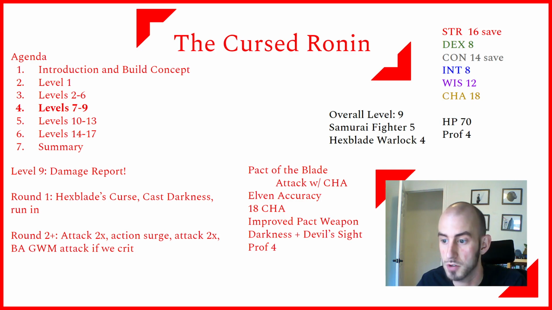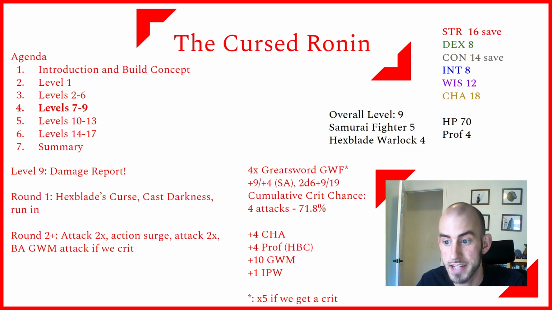So what does that mean for our damage output? We have our 4 attacks with our Greatsword with our Great Weapon fighting style. It's going to be a +9, or a +4 to hit if we have Great Weapon Master on, with our super Elven Accuracy advantage, doing 2d6 plus 9 or plus 19 damage with Great Weapon Master on. And because we crit on a 19 or 20, and we get to roll 3d20s per attack, our chance of getting at least one crit across 4 attacks is 71.8%. That's pretty darn good. Any one of our attacks is about a 27% crit chance.